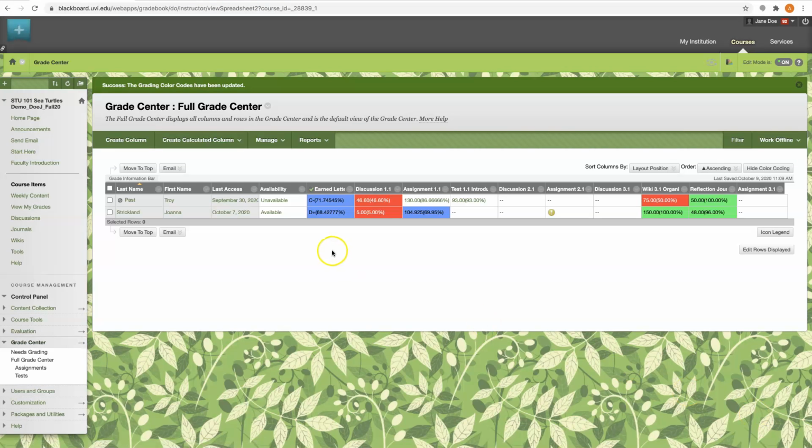Submit. And as you can see in my colorful gradebook here, the scores which have less than 61% are highlighted in red. The ones with less than 75% are highlighted in blue. And the ones that are over 95% are showing up in green.